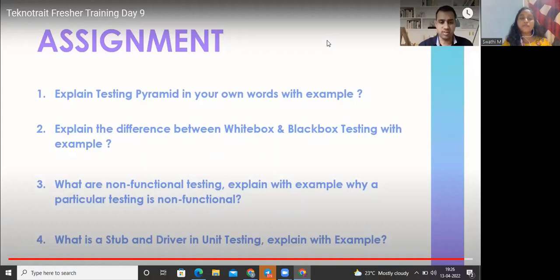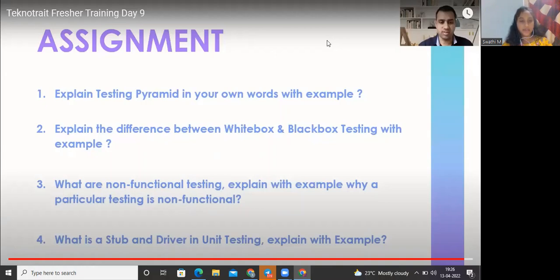So, for example, of white box testing, giving input to check and verifying loops is the example for white box testing. And black box testing is nothing but searching something on Google by using some keywords. So this is what about white box and black box testing. So let's move on to the next question.